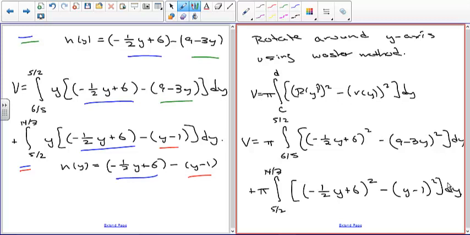So actually, some people ask me if I ever do extra credit, and I have never done extra credit before, but I just had a thought. If you want some extra credit for the last test, do those integrals and show that they're equal to each other. That the value you get by using the washer method and the shell method around the x-axis give you the same number, and if you take the washer method and the shell method around the y-axis, that you get the same number.